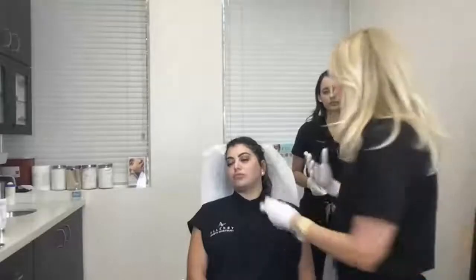We don't want her looking heavy. Sometimes when people are done and they have it all in the front, they look super heavy. It's kind of like when somebody has really large breasts and a little waist. You never see the waist. They just look like ginormous breasts, and they end up looking really heavy when they're not.